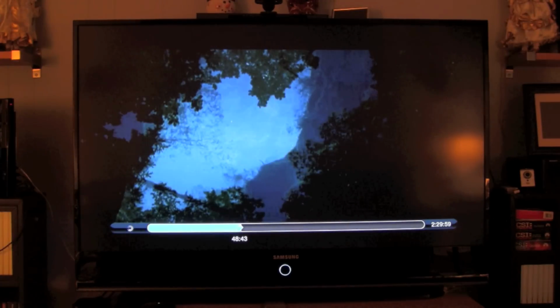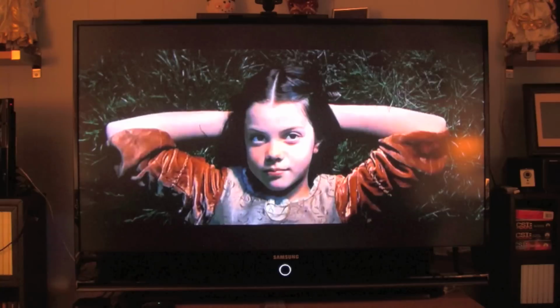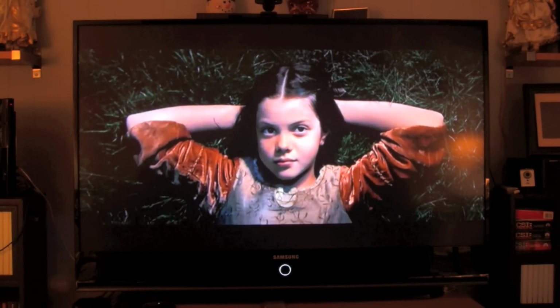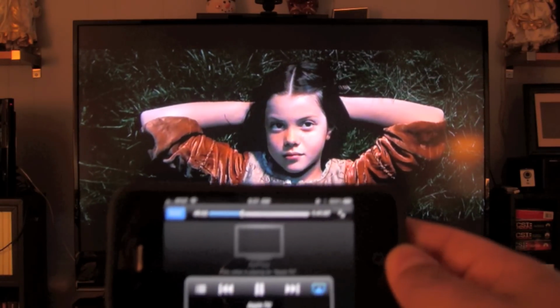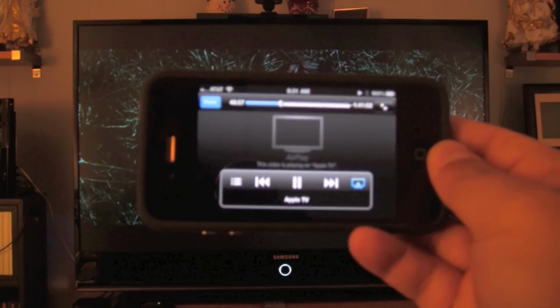Now it takes a little minute to load. And there it is. It's now playing the feature film right on my TV from my iPhone. And if you want to look, this is what my phone looks like.